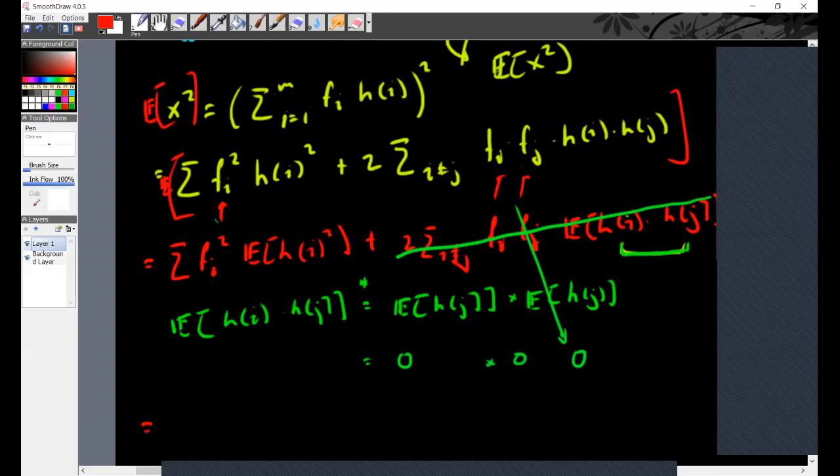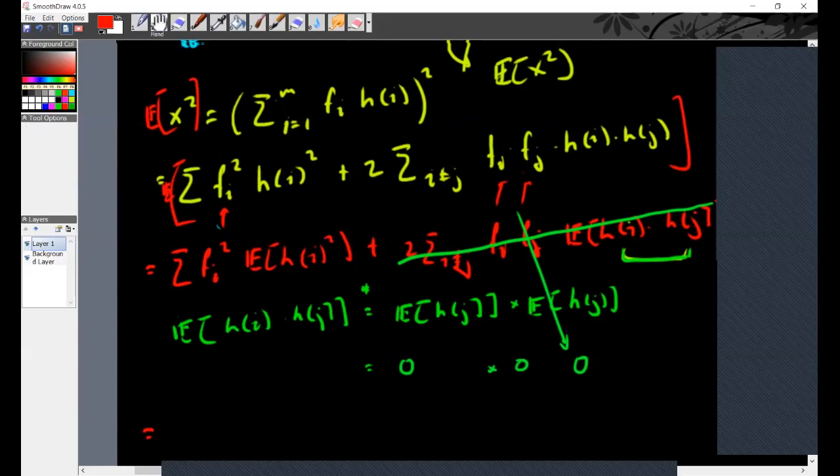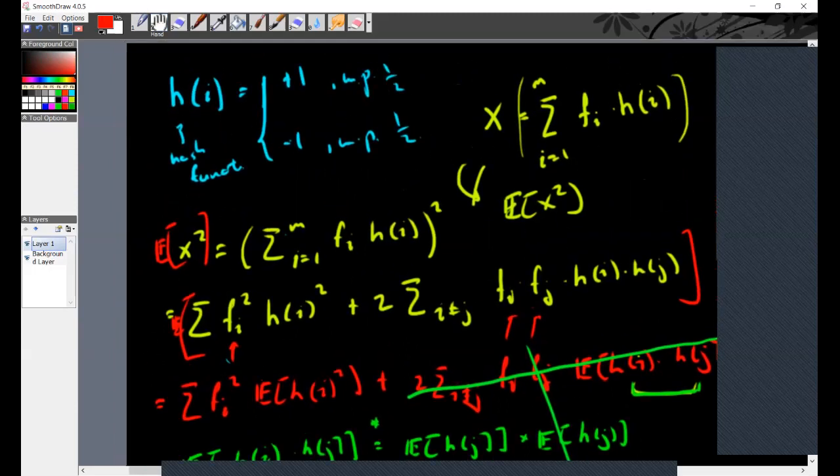Last part. What about hi squared? Now I know that my original random variable gives me plus 1 or minus 1, right? So with 1 I square it, and with minus 1 I square it, both become 1. So the random variable, if you square it, the final answer is going to be 1, right? Because with probability half, it gives me 1, I square it, that gives me 1. With probability half, it gives me minus 1, I square it, also gives me 1. No matter what I do, I'm always going to get 1.